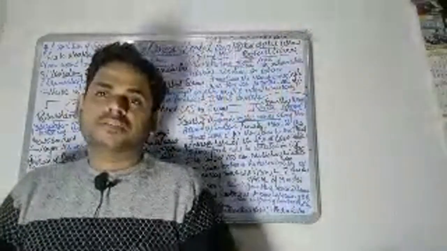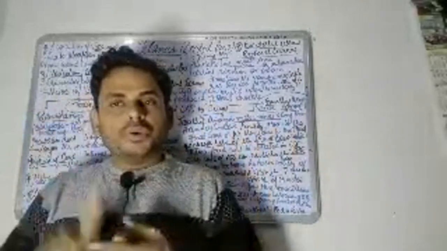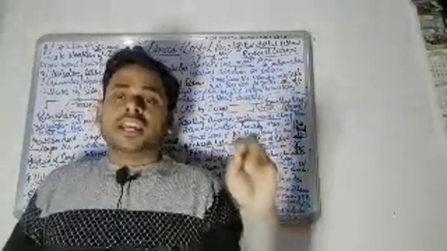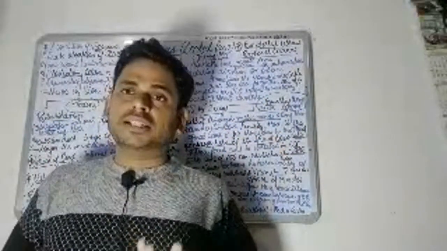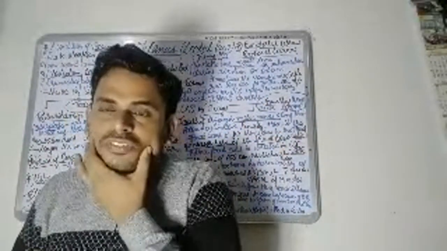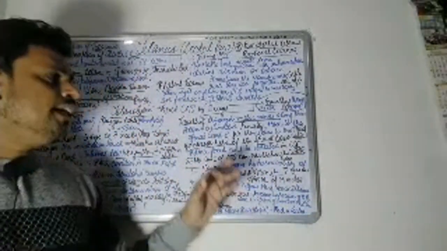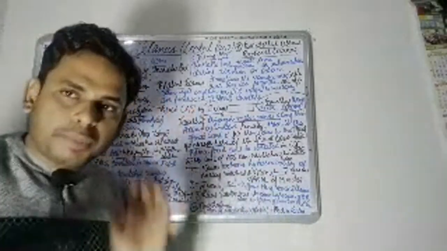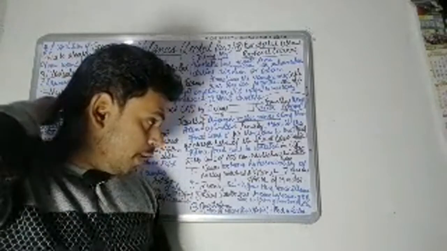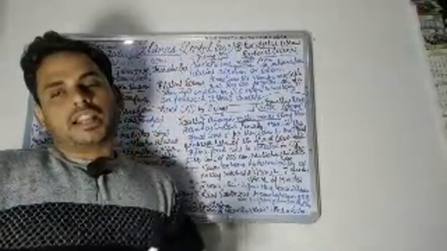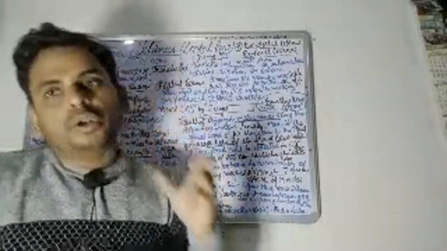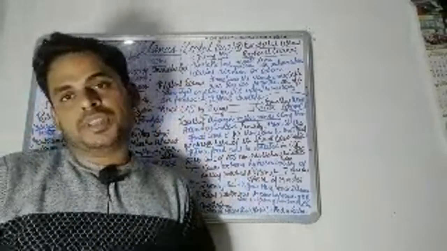Moving on to the most important thing, it is trismus. Tetanus, in layman's terms, is called locked jaw. And this locked jaw is the earliest symptom. Do remember, if they ask you in questions what is the earliest symptom of tetanus, the earliest symptom of tetanus is the locking of the jaw, or trismus. Along with the locking of the jaw, there can be pain. The patient may manifest with pain and stiffness of the neck, the back, as well as the abdomen. So there can be stiffness of all these three parts along with the locking of the jaw. So this is the earliest symptom of tetanus.